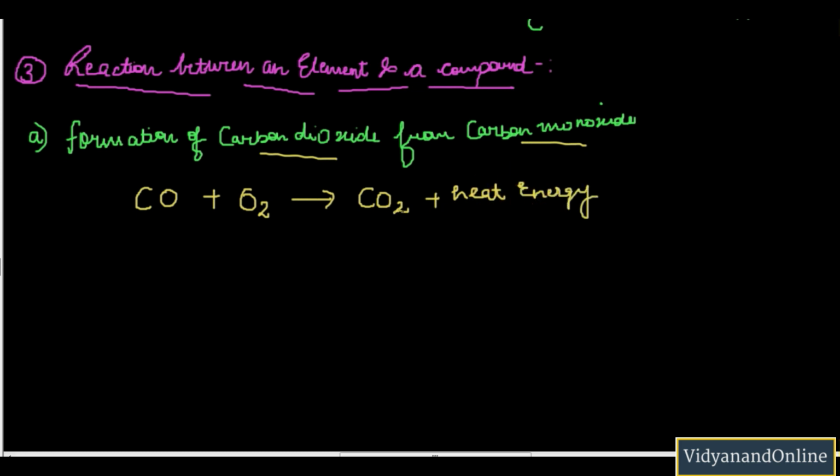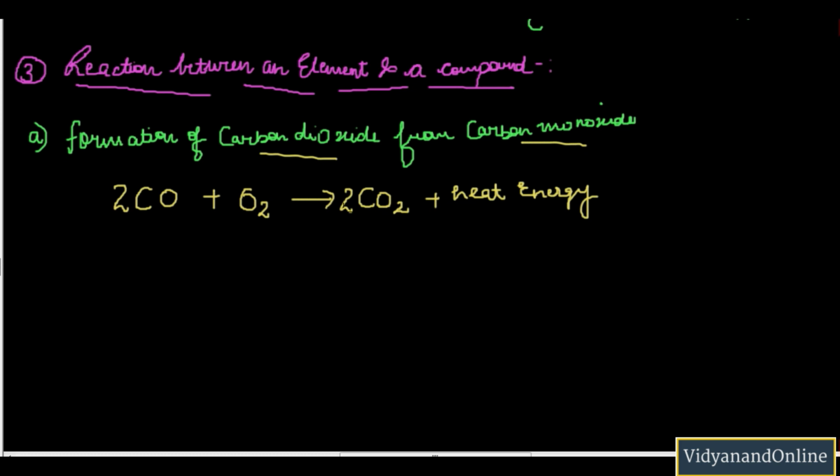If you see, in CO2, O is 2 atoms here, whereas it is 1 atom in CO on the other side, so we need to balance it. Okay. In order to balance it, if I put 2 here, then oxygen will be 4. If I put 2 here, then carbon will be 2 and oxygen will be 4. So we will be getting the balanced equation.